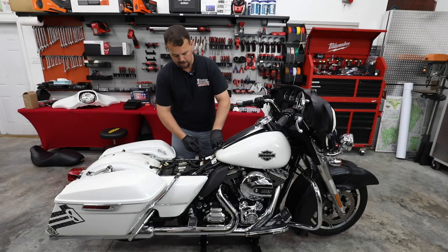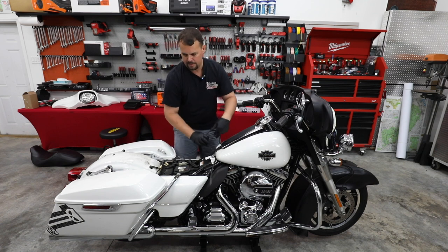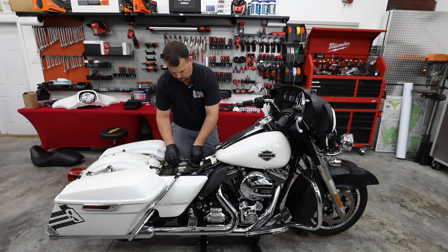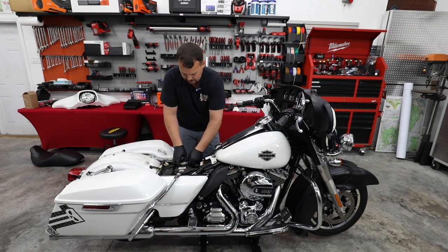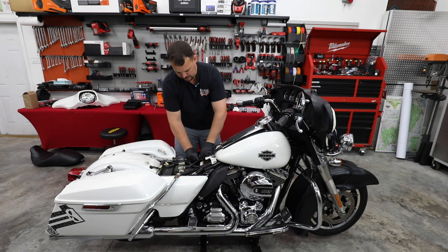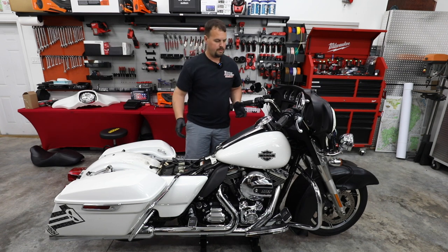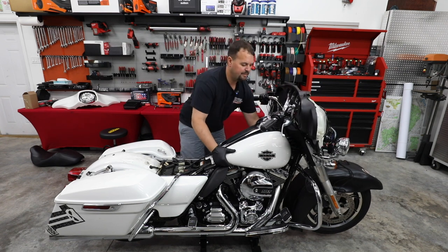All right, so next we're just gonna pull our fuel tank vent up from the frame. We're also gonna unplug our fuel sending unit. That's gonna be the gray plug under the seat. And then there's another fuel vent on the other side. We're just gonna disconnect it as well. And now that we have that done, we should be able to take the gas tank off and just set it to the side.